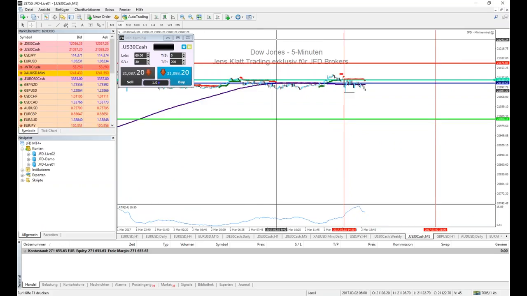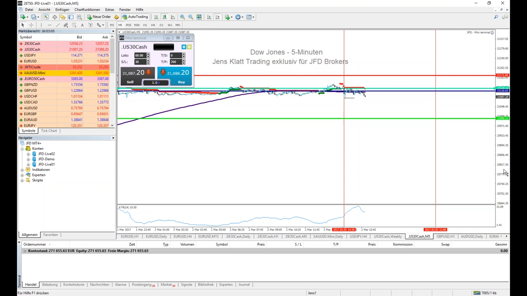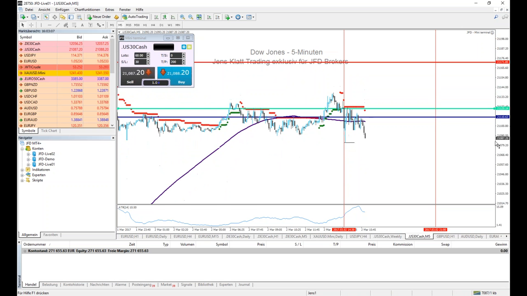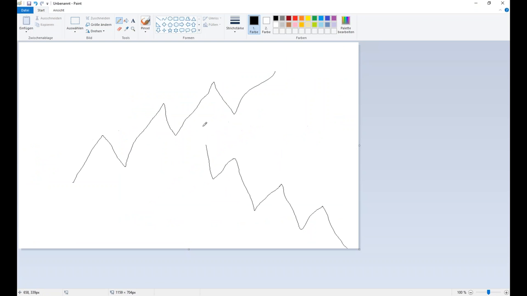Nevertheless, obviously, it's one thing to say, okay, it's very easy to identify higher highs and higher lows here in my trading, or lower lows and lower highs, but it's a completely different thing to really understand what's happening. So where do we trade right now? Is it an accumulation phase, or is it a distribution phase we're trading in? Do I have a chance to get to see a strong trend? So this is where the fine-tuning comes in.